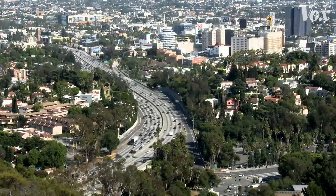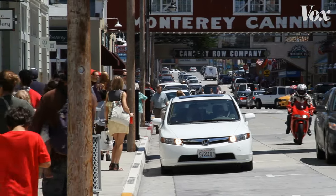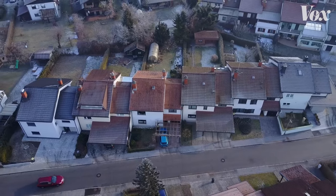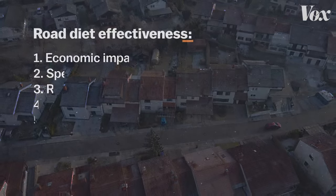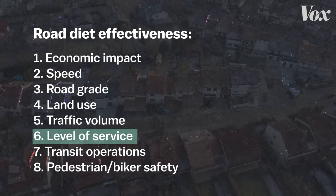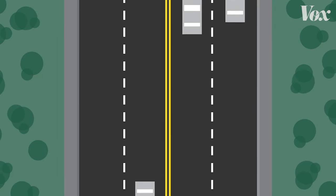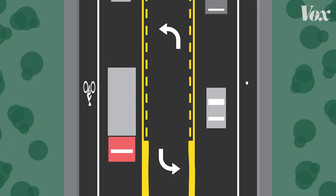The same kinds of road diets resulted in a much lower crash reduction rate in California — significantly lower than the reductions in Iowa. This is not to say that road diets in California are an outright failure; it's just a difference of context. The success of a road diet is driven by so many other factors: economic impact, land use, and level of service, to name a few. So the case for road diets is pretty clear — they do slow down streets and they do reduce crashes. But whether or not that's worth the trouble depends very much on the context of the world that surrounds the road.